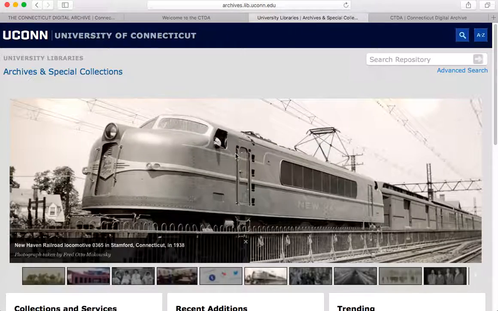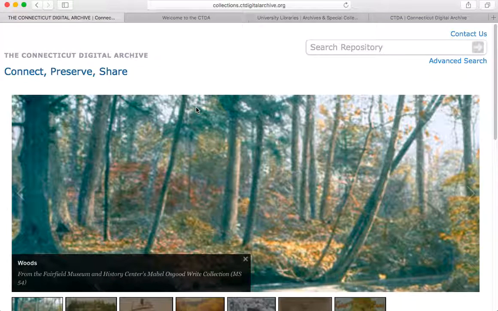However, you'll notice that the content is slightly different, and this is because for UConn's Archives and Special Collections, only their content is being displayed in this site. In the Connecticut Digital Archive, all the content from all the participants are being displayed.